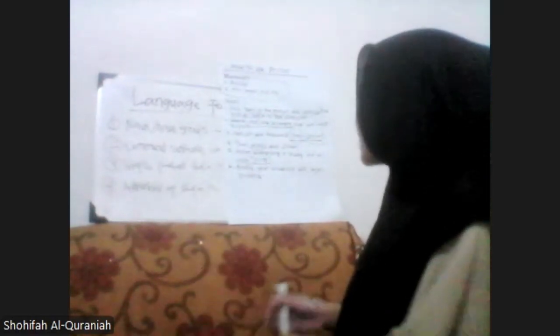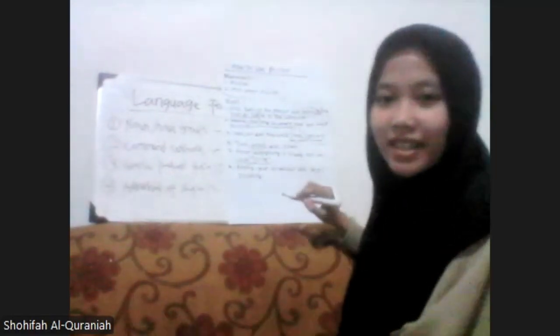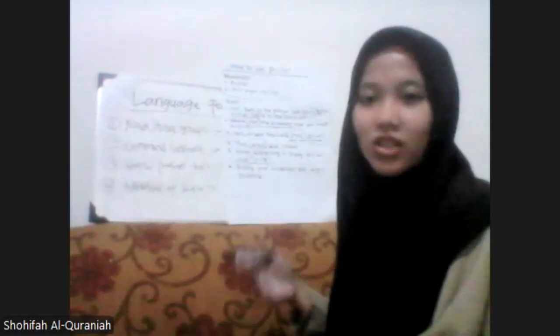We can see from this text, connect, and then what else? Open is a simple present tense. Press is a simple present tense, right? What else? Select. Okay, good job. And then what else? Click. Correct. So what else? Okay, that's it. So in the procedure text, we have to use simple present tense, okay?